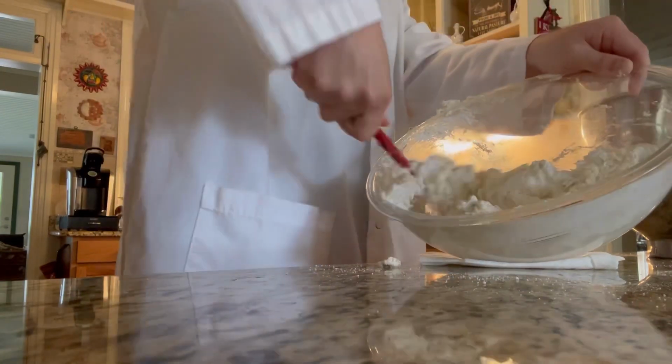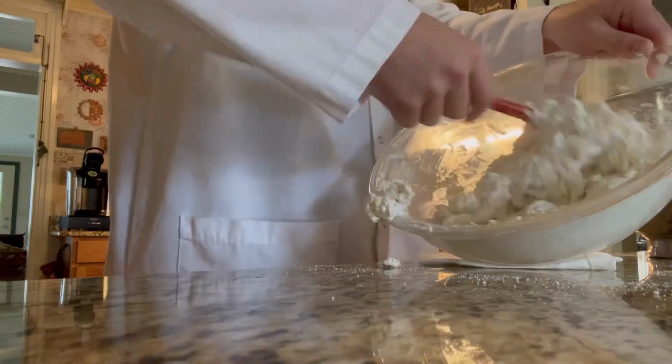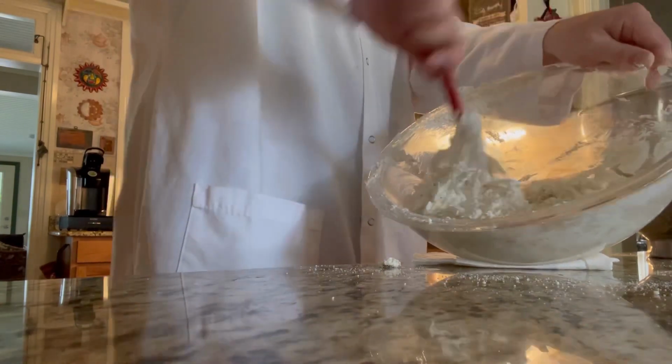I'm kind of starting the fold pattern where I'm going around the edge of the bowl, and I'm kind of pushing it in, and I'm cutting through the middle every now and then. And you'll see me do this. I'm going to do a couple more folds here. Oh, got to get that back in the bowl. And you'll start to see how it comes together.